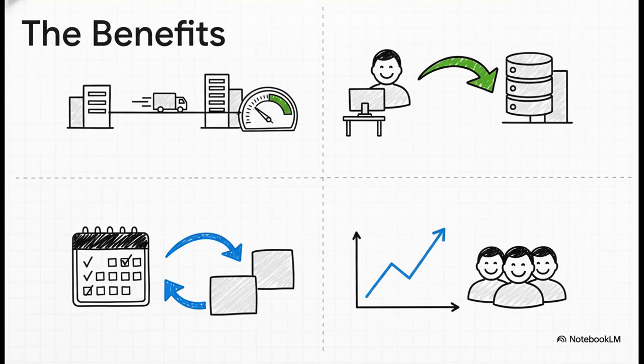Your precious WAN bandwidth is saved because all that data is compressed and sent on a smart schedule. Your users get way faster logons because they're authenticating to a local server. Replication becomes efficient, it becomes predictable. And what does all this add up to? Better performance for all your applications and, most importantly, a much happier, more productive team at your branch office.